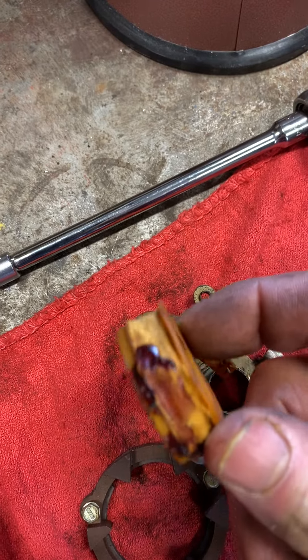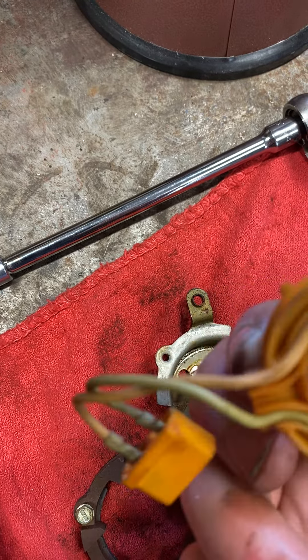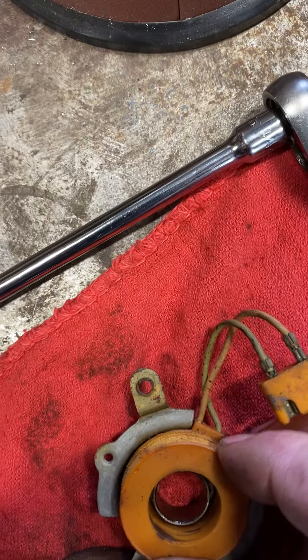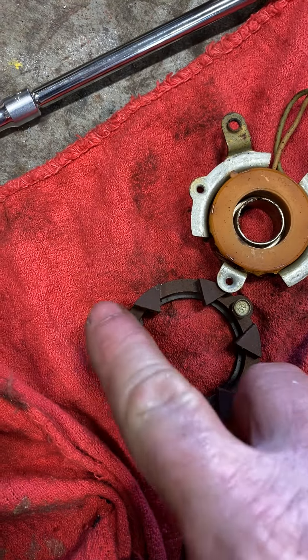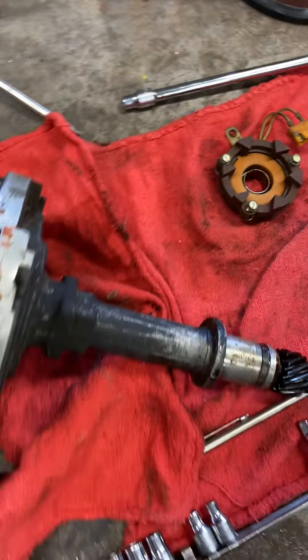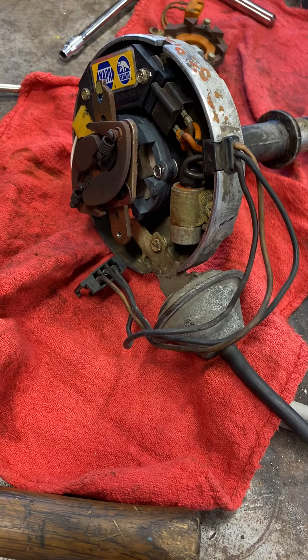I don't know what's going on there — doesn't look too good, but maybe that's normal. Don't really see anything wrong with the wires, but we're gonna do a continuity check and also just change the one piece to see if that makes a difference. They've got these screws offset so you can't mix them up when you put them back on, otherwise they won't screw down. So we're gonna put the distributor back in and see if that makes a difference.